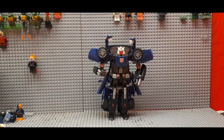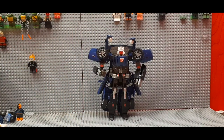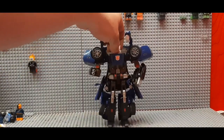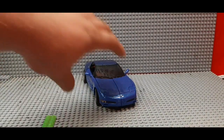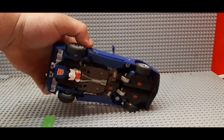And it's in really good condition. All the original parts are there. The only piece that's technically missing, and I actually know where it is, is the engine that turns into a gun. So without further ado, I'm going to transform it like so. And there you have it, a 2002 Corvette transformed from Trax.